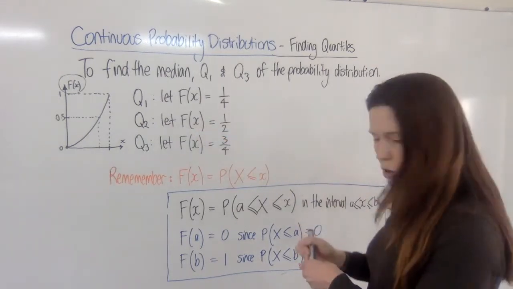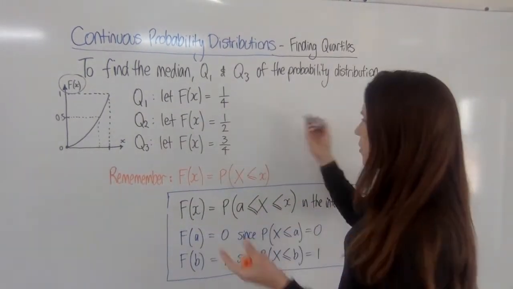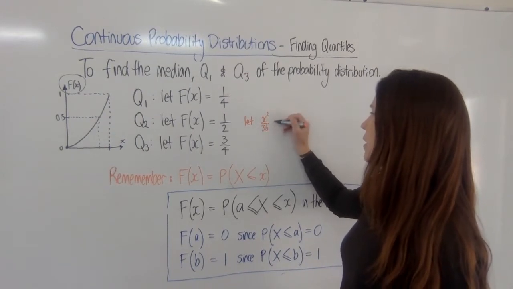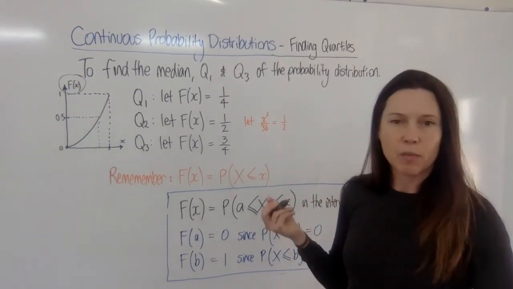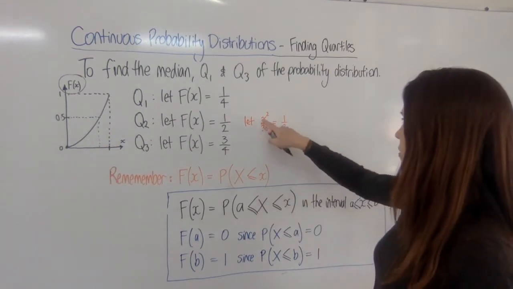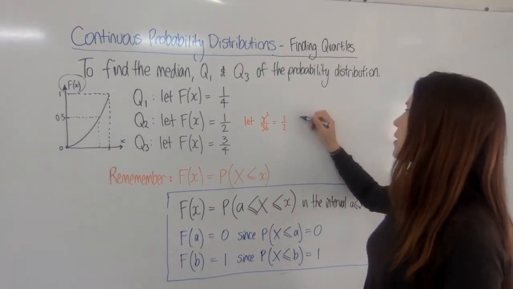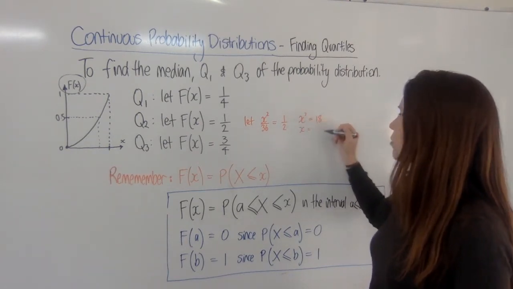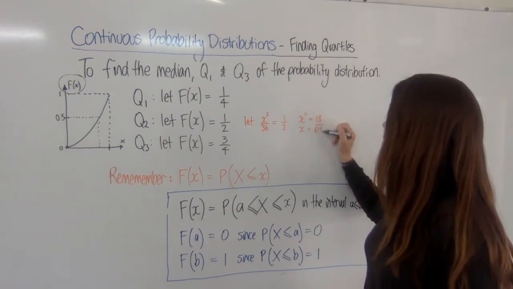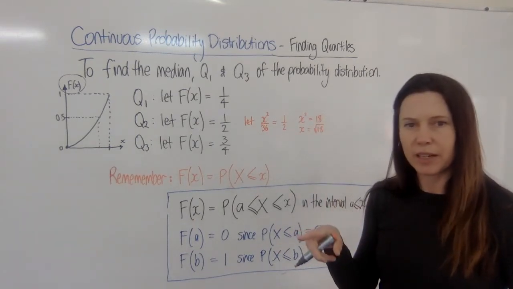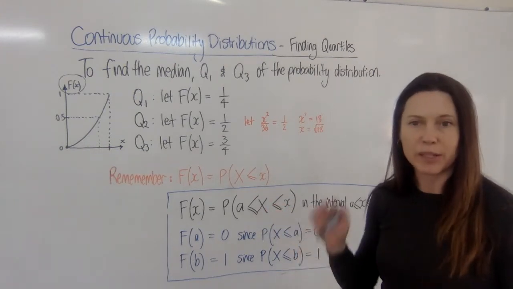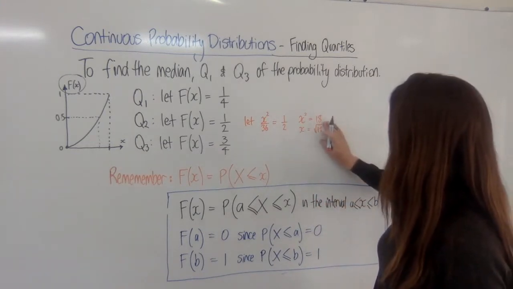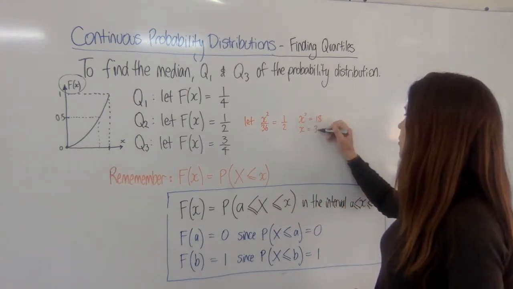So for our example with the chook, we knew that big F of x was x squared on 36. So if we let that equal a half, then we're basically solving 2x squared is equal to 36, so x squared is equal to 18. So then you would say that x is equal to the square root of 18. Now, I'm not going to say plus or minus square root of 18 because in this scenario, x had to be between 0 and 6, didn't it? So I only really want the positive answer. And instead of writing square root of 18, it would be nicer to say 3 root 2.